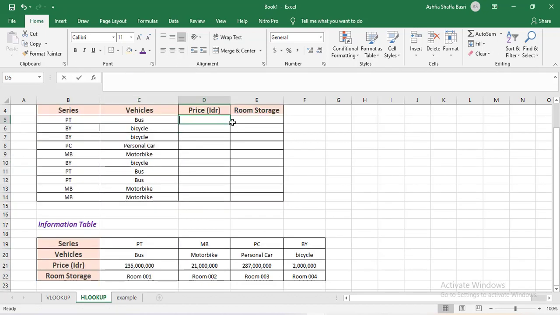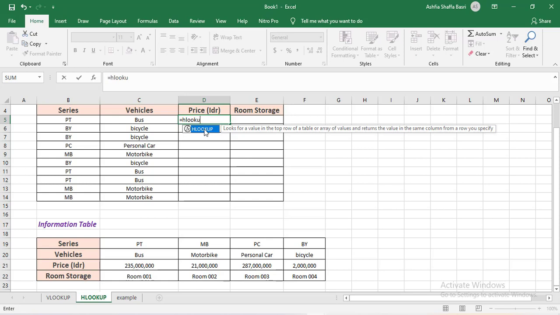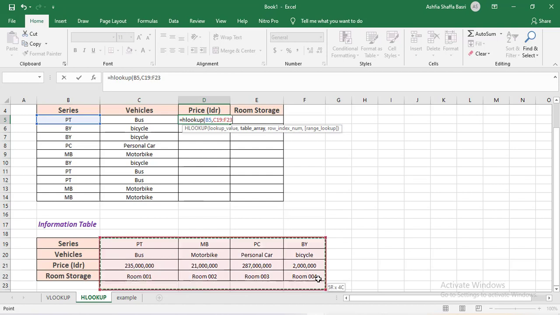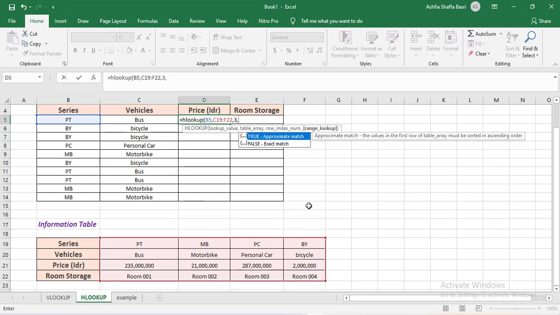And now we go to the price. And then you enter again the same formula, HLOOKUP, guys. And then you open the bracket. And then you go for the PT again. You put a comma. And then you drag it down and start from PT until room 004. Alright. And then you put a comma again. And then because the price is the third line, you put 3 over here. You put a comma again and it's false. You close the bracket. You go back to the C9 and put dollar signs like I said before. Alright, here and over here and over here too.